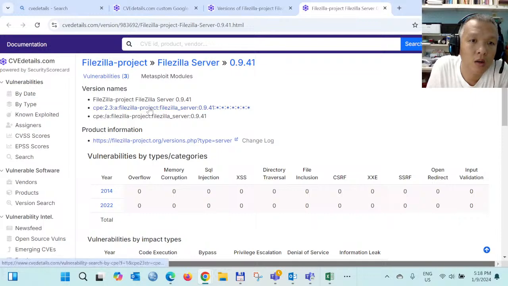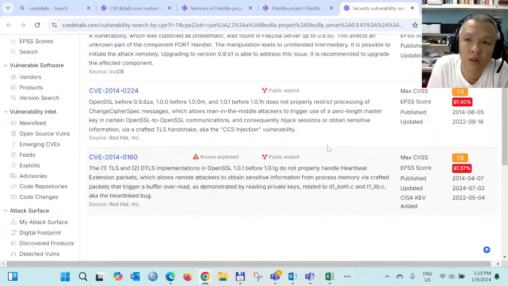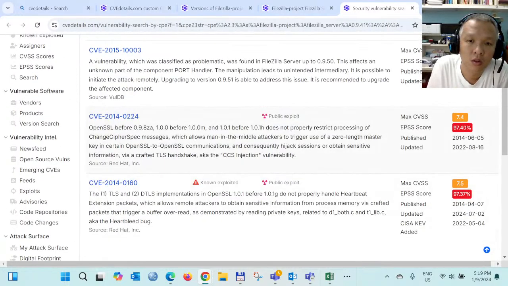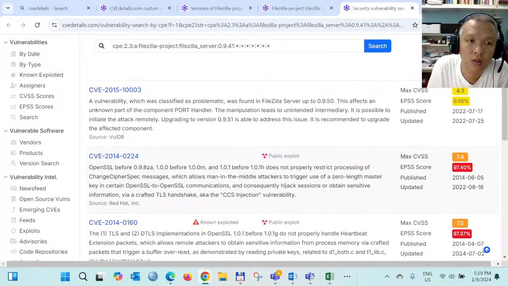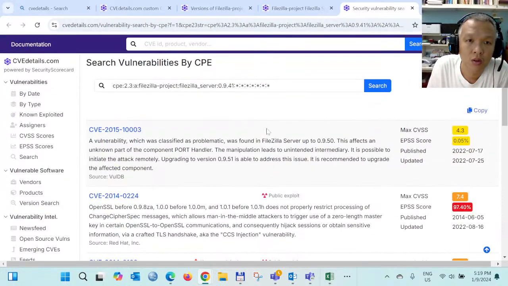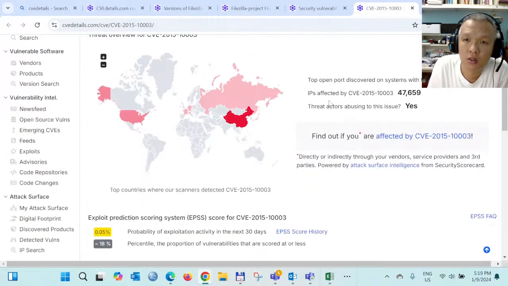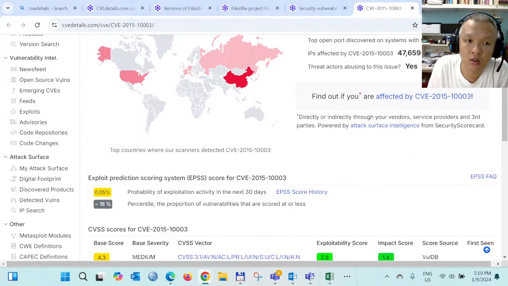Okay. Let me just open again. Okay, this is the one. It was found in FileZilla up to this, which means the earlier version like 0.9.41 is still vulnerable. So you can see all these details.